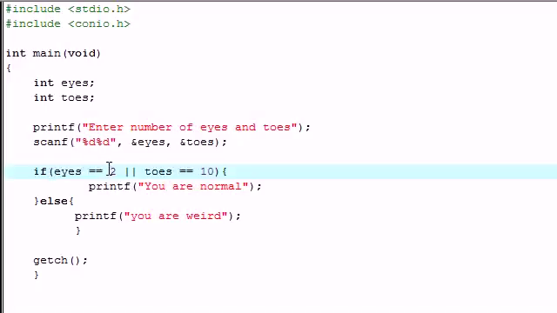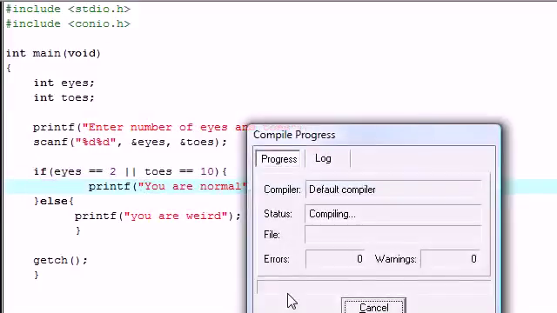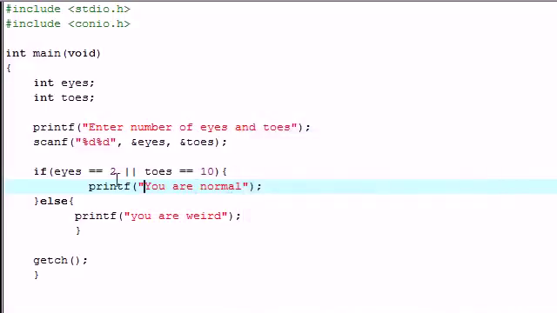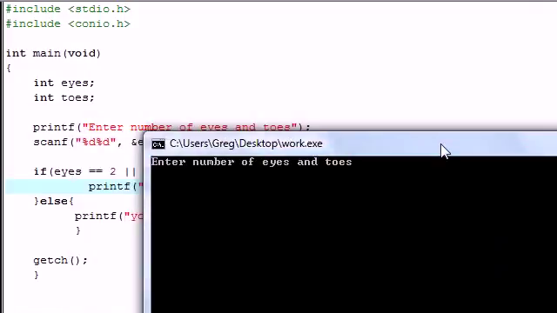So you can either enter 2 and 10, or you can enter anything and 10, or 2 and anything. But if you don't enter 10 for this one, and you don't enter 2 for eyes, then it won't execute. So let me compile and run this, and I'll show you what I'm actually talking about. Remember in our AND statement, when we entered 2 for eyes and 9 for toes, it was false.